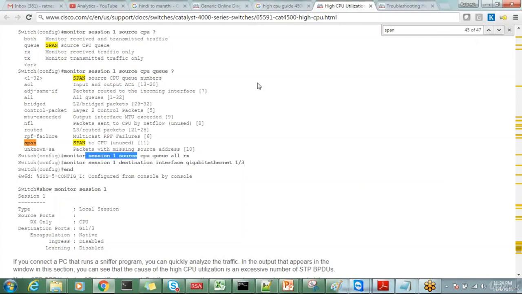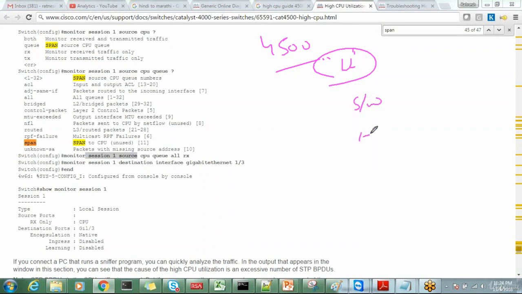Then I'm going to show you how to figure things out inside a switch. Although I don't have a 4500 switch, I have a layer 2 switch, and I will show how you can send packets via software switching or hardware switching. That lab I am going to show you. I'm also going to show you how ARP learning happens inside a switch.